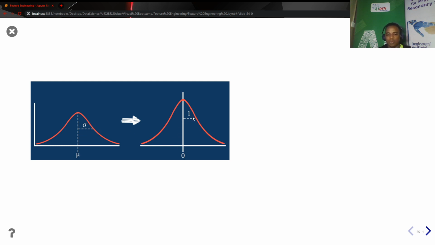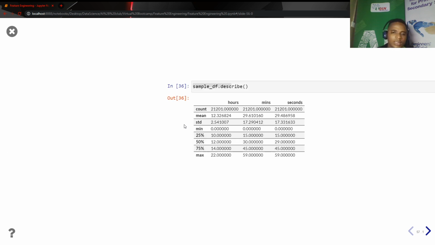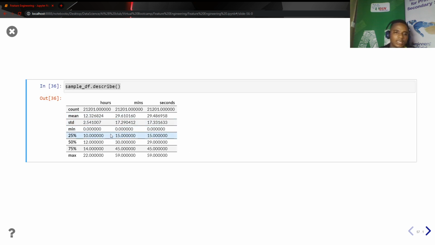If we look at this again from the data set, let's use this dummy sample data set. I am now using the hour, the minute and the seconds we created the last time. If we call the dot describe method on this, the mean of the hour is 12, the mean minute is 29 minutes, and the mean seconds is 29 seconds.